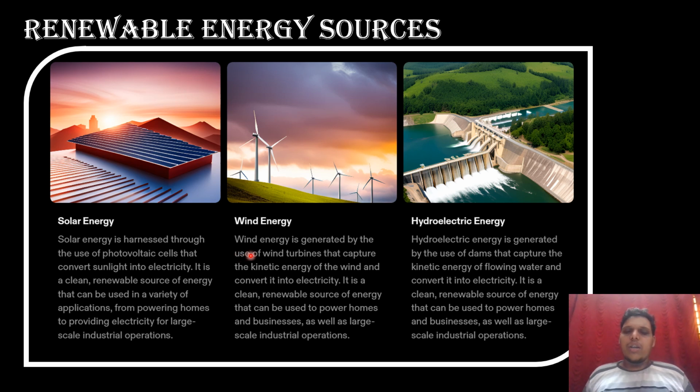Wind energy. Wind energy is generated by using wind turbines that capture the kinetic energy of the wind and convert it into electrical energy. It is a clean, renewable energy that can be used to power homes and businesses as well as large-scale industrial operations. Hydroelectric energy. Hydroelectric energy is generated by the use of dams that capture the kinetic energy of flowing water and convert it into electricity. It is a clean, renewable source of energy that can be used to power homes, businesses, and also large-scale industrial operations.